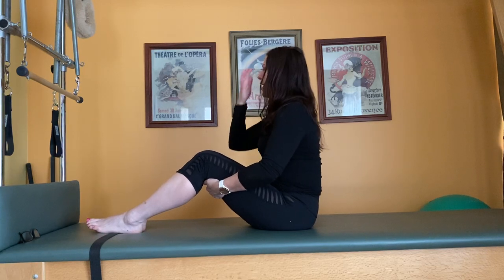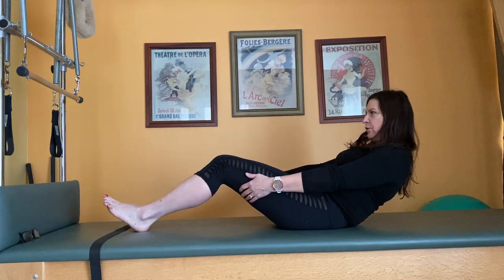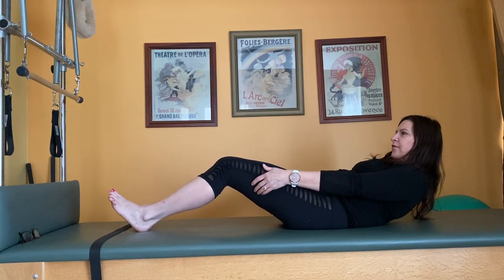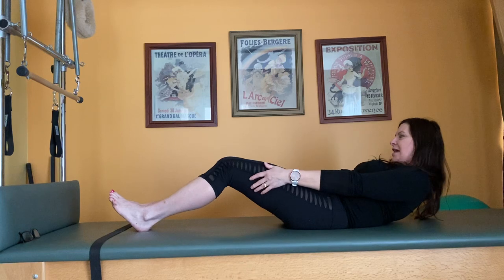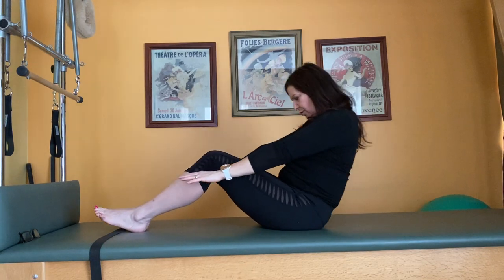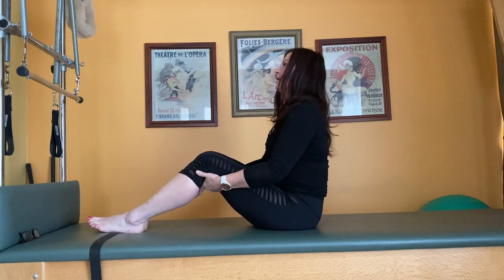Three more to go. Now we roll to the rib cage level. Take an inhale, and an exhale, tilt your pelvis, roll back, articulating through your pelvis, through the low back, until you feel the ribs touching. Tips of the shoulder blades are still off the mat. Take an inhale here, holding on or not. Curl forward, rounding your spine, stretch and stack.